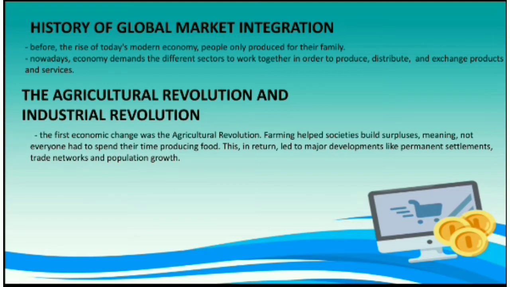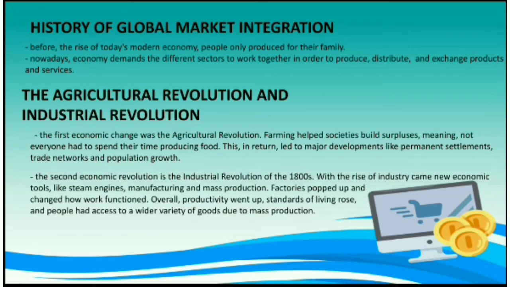The second economic revolution is the Industrial Revolution of the 18th century. With the rise of industry came new economic tools like steam engines, manufacturing, and mass production. Factories popped up and changed how work functioned. Overall, productivity went up, standards of living rose, and people had access to a wider variety of goods due to mass production.